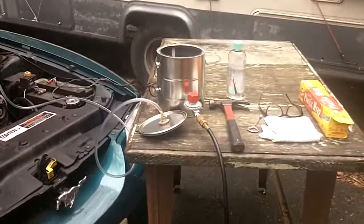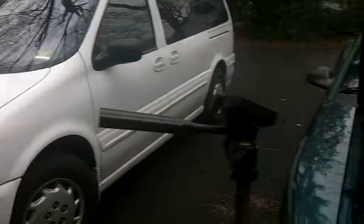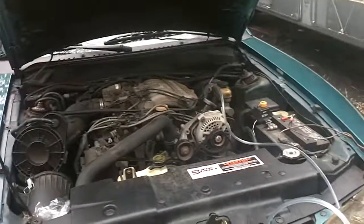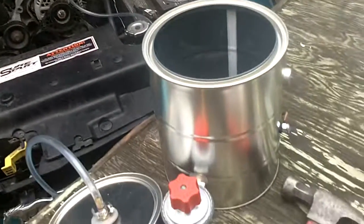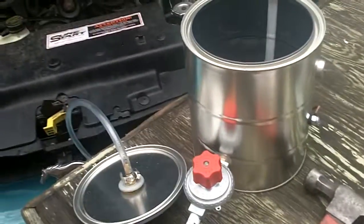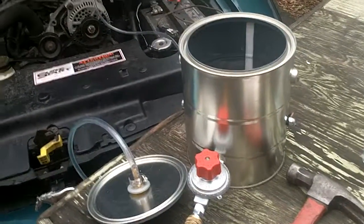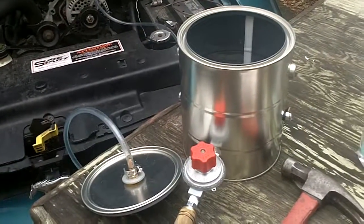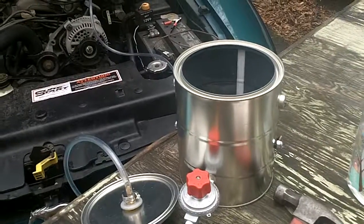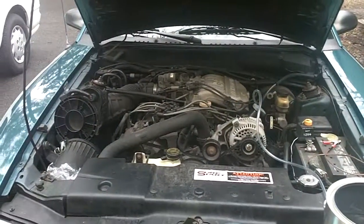Now I've got a smoke machine and I'm going to be able to use it — and this other vehicle is next. I got the idea for this smoke machine from other YouTube videos. One guy was really clear in his description of how to build it, and I'm going to try to give him credit and link to his channel in the video description. Thank you for being part of this — hope it's been helpful. Take care!